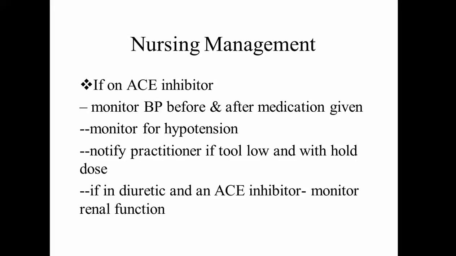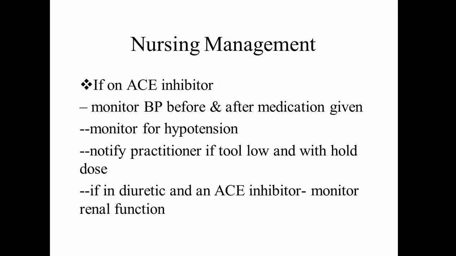If the child is on an ACE inhibitor, you want to monitor their blood pressure before and after the medication is given. You want to get the blood pressure before, because if the blood pressure is too low, then you don't want to give it. So there'll be some written parameters. The doctor will have some written parameters of when you should withhold it. So you want to monitor for hypotension before and after. You want to notify the practitioner if the blood pressure is too low, and then you want to withhold the dose.